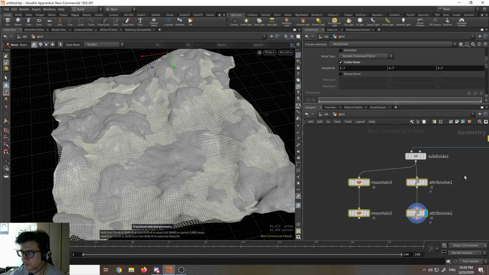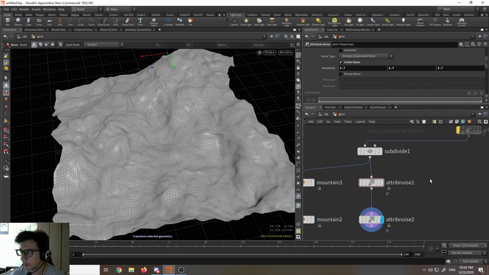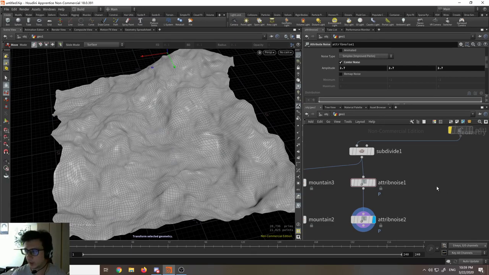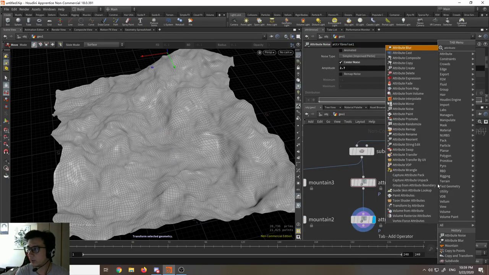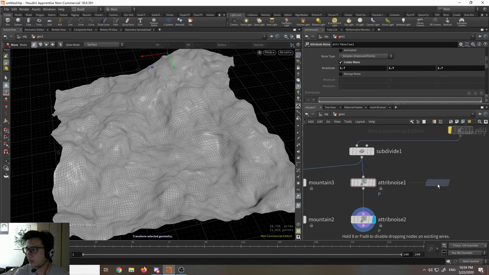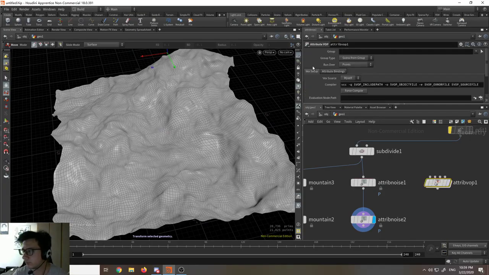So there is a third method, which is my favorite because you can do a lot of stuff. You can do a lot of operations here. So we just type attribute wrangle.